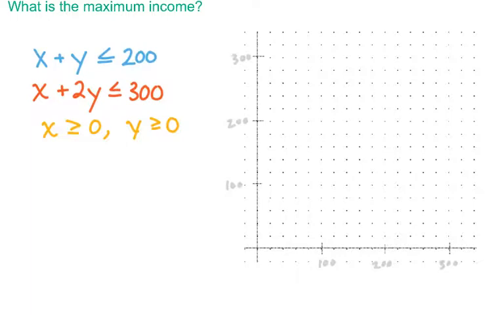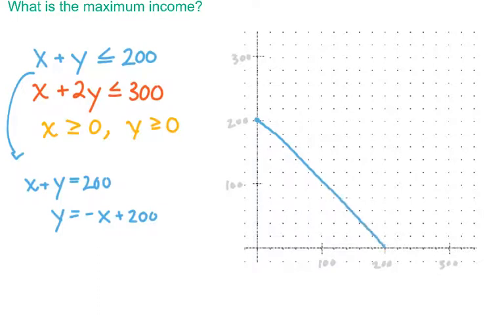So let's look at graphing my red and my blue lines. Here, this is the same as x plus y equals 200, or rather y equals negative x plus 200. That's a line with a y-intercept at 200 with a slope of negative 1. So we've got that line showing up right there. And obviously, if we were graphing it, we would continue in either direction, off to the left and right, but we're restricted again to quadrant 1.